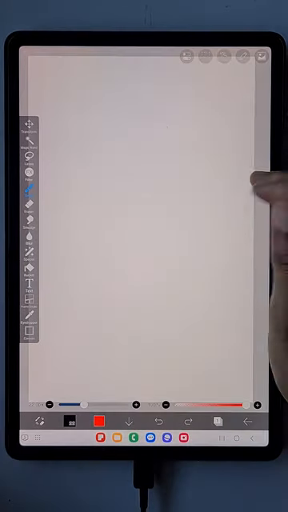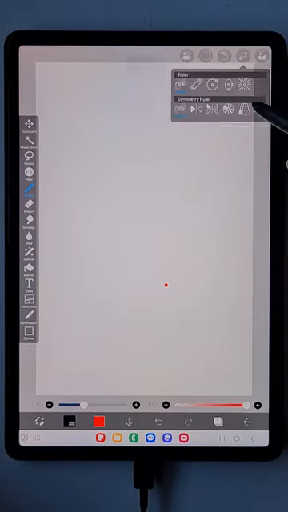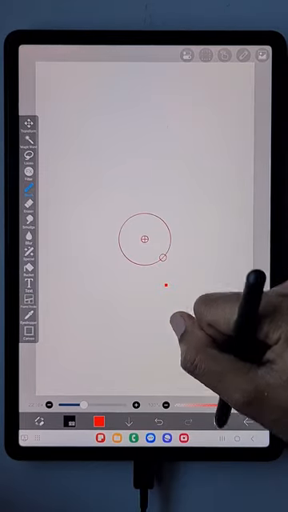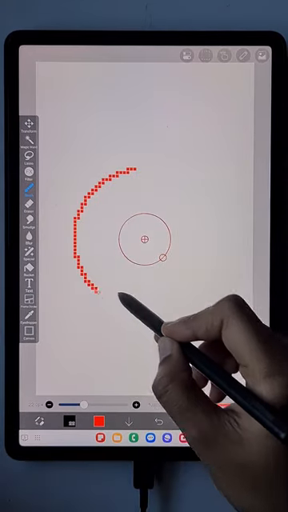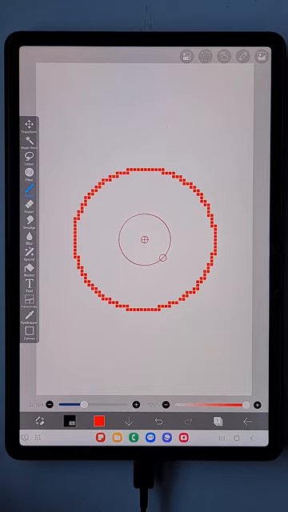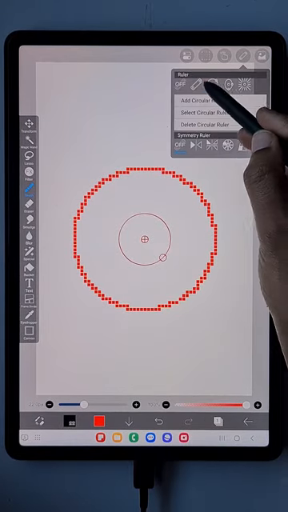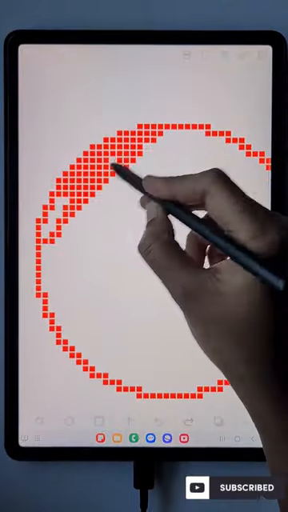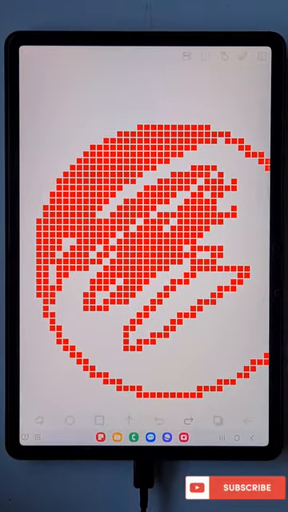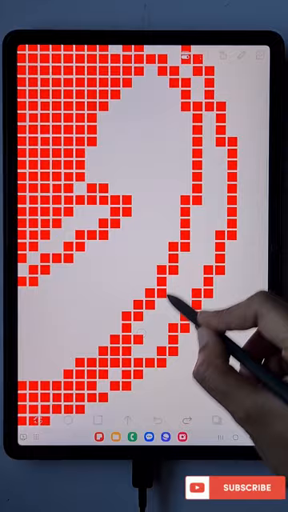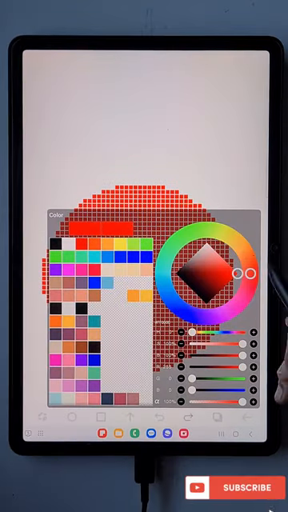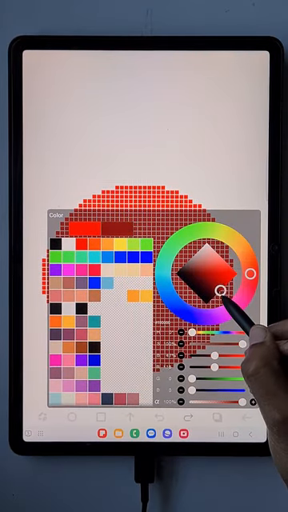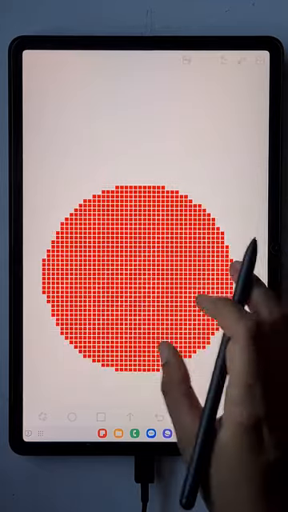And here I'm going to draw a fruit, an apple, and for that I'm going to use this circular ruler like this. I just draw a circle and fill it with the same color. Without changing the size, you have to fill the color. If you change the size, the art will not come out good. So I'm going to add shadow to this now.